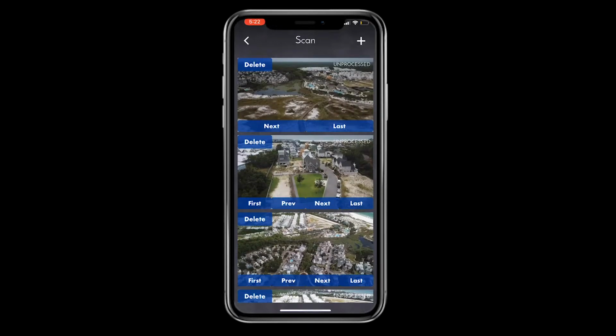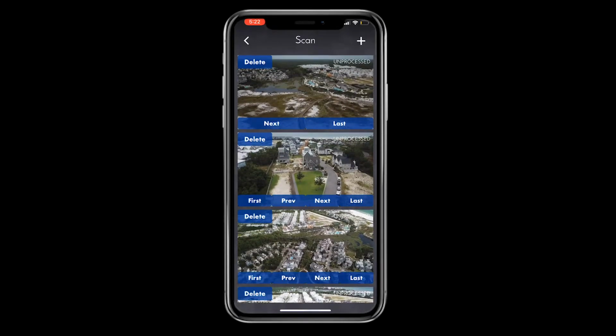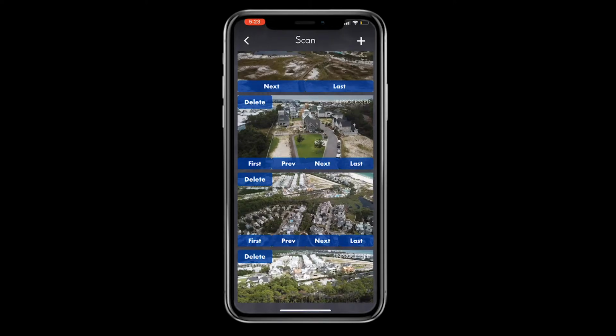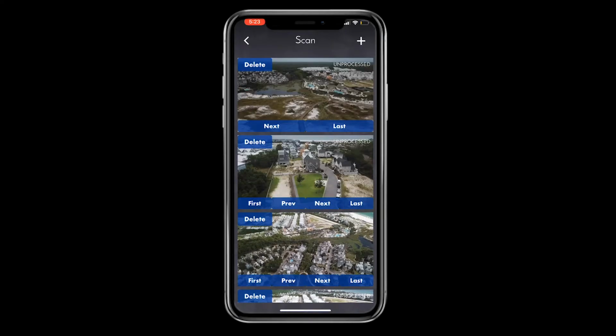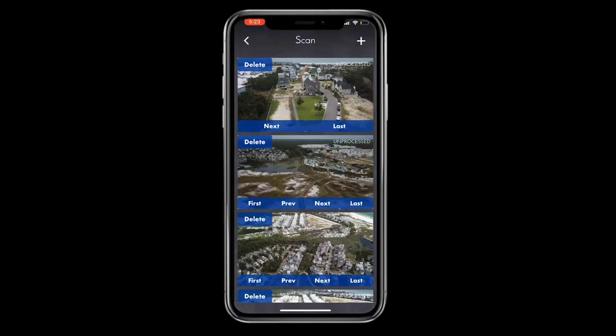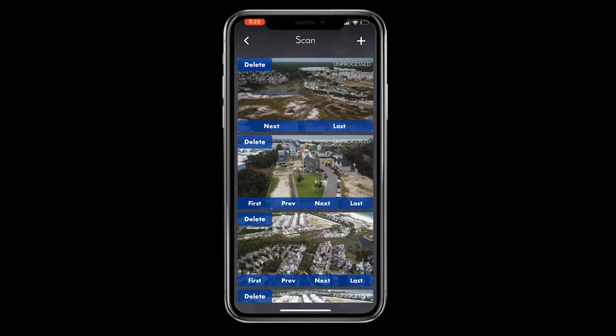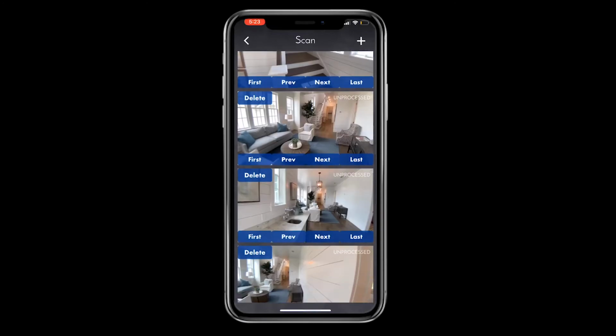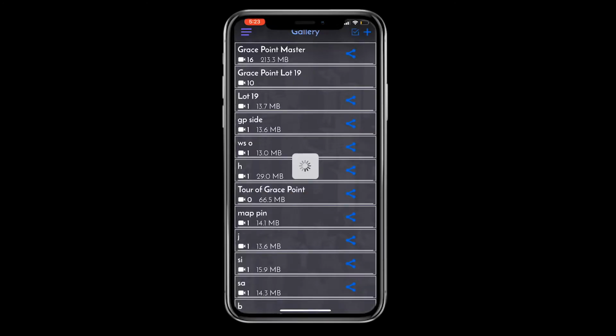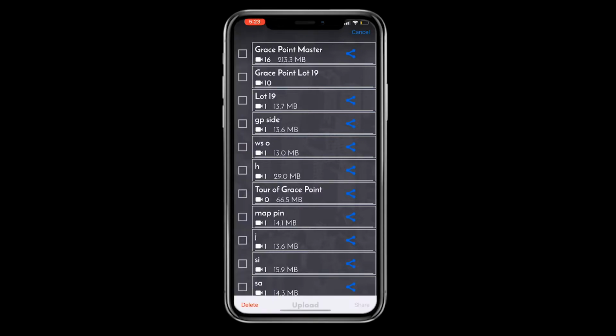You can also, what's very important, is you can rearrange the order. If you want to change the order, you can go previous, you can go next, you can move it to first. So you can get the exact order of how you want it. And when you've got all the videos in here, it's extremely simple. You click this little check sign, you select the project, and you hit upload. It's going to compress all the videos and do a fancy thing in the app. It doesn't take too long.